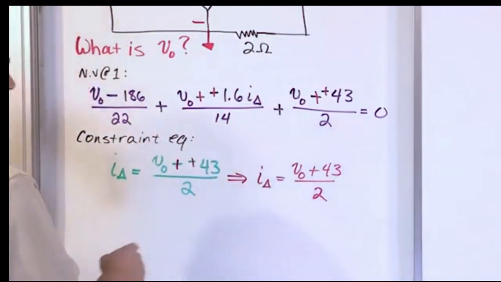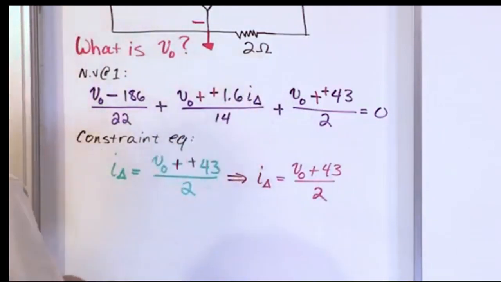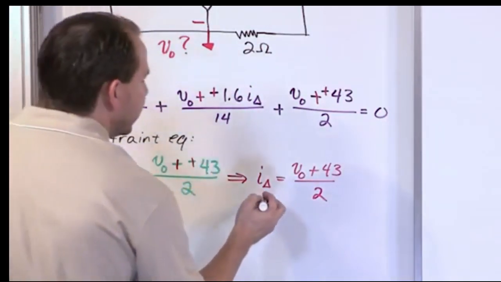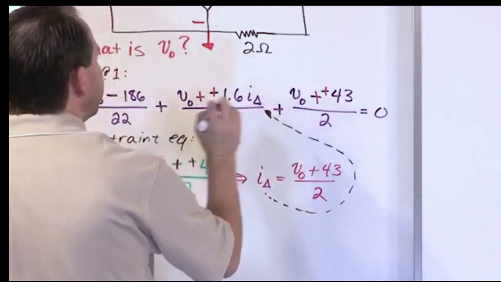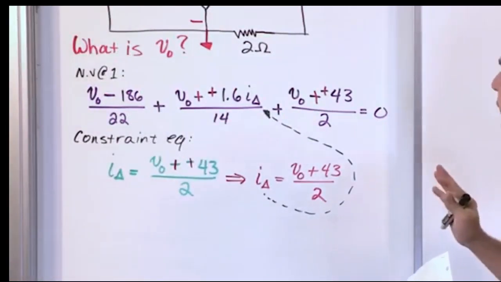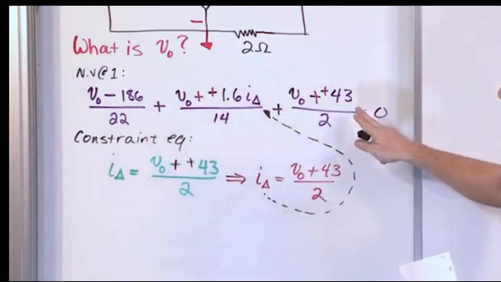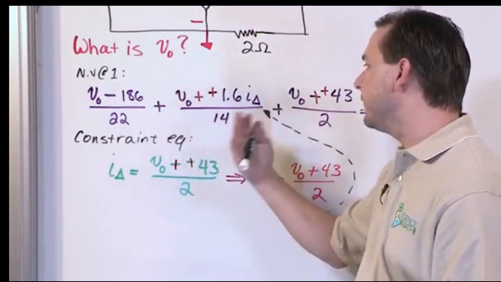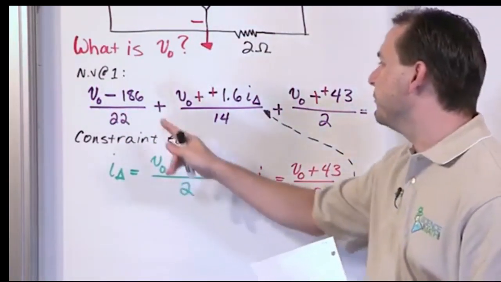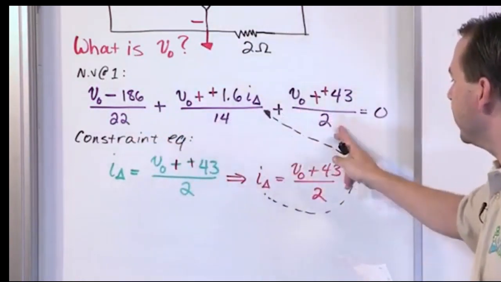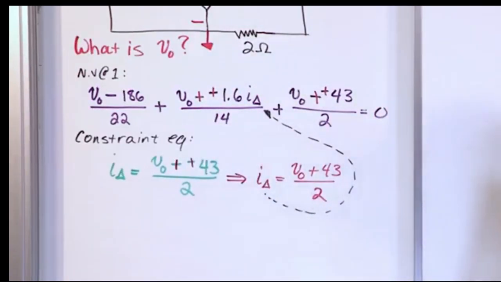And the way you're going to solve the system is you're going to take the value that we just calculated and plug it back into here. And then you're going to get the answer. So what we're going to end up doing in the end is we're going to take this and substitute it in over here. All right, so what we want to do first before we substitute is simplify this equation as much as we can, get rid of these fractions. So let's go ahead and multiply this equation by 22 all across the board. It's not going to lead to a perfect equation, but we'll at least get rid of this in the bottom, and when we do the multiplication, we'll introduce some decimals, but it's sort of unavoidable at this point.